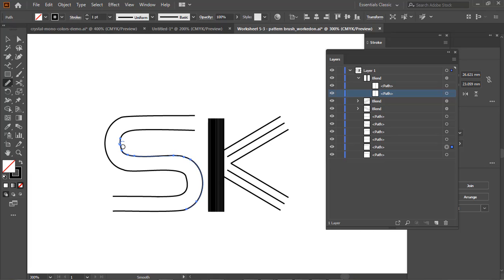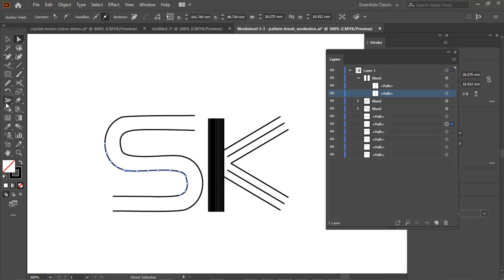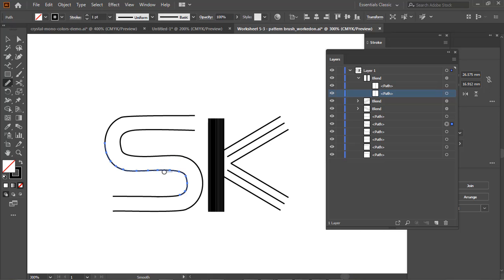And we might also get rid of this anchor point, but let's see if that might be actually good enough. And I'm gonna do the same thing on this segment. It's gonna help. I think we can probably simplify this area. This one. This one. So, all right, let's give it a try.